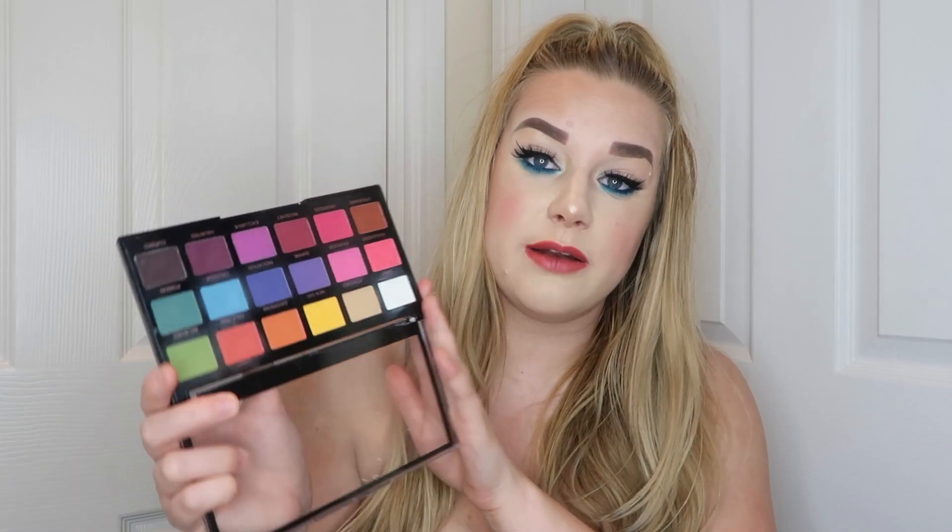First thing I'll talk about is the two palettes I decided to take. Originally I was only going to take this one, which I took last year — this is the Revolution Pro Regeneration Trends Mischief Matte eyeshadow palette. I love it because there's such a variety of matte shades and you can create some really jazzy, funky, colourful looks on holiday. I was considering the James Charles palette but it's too chunky to travel with. The second one I'm taking is the Violet Voss and Nicole Concilio palette — I absolutely love it. There are some gorgeous shimmers in here, and paired with the mattes, they're just going to create absolute eyeshadow goals.